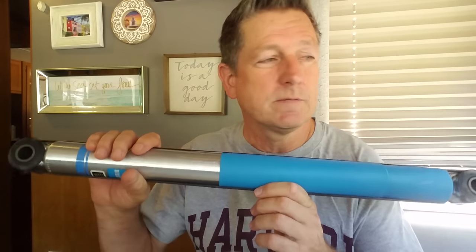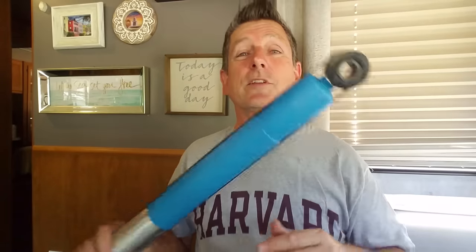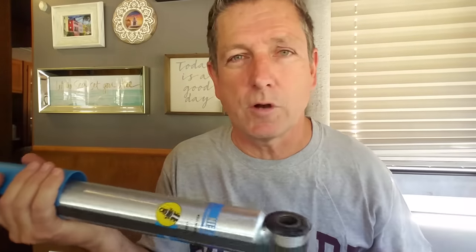This is one of the easier DIY things that you can do. I say that now, but I haven't really done it before, so I don't know. I'm assuming that it's really easy to do. I've done it before on cars, I've done it before on trucks, I've done it before on motorcycles. Shock absorbers.